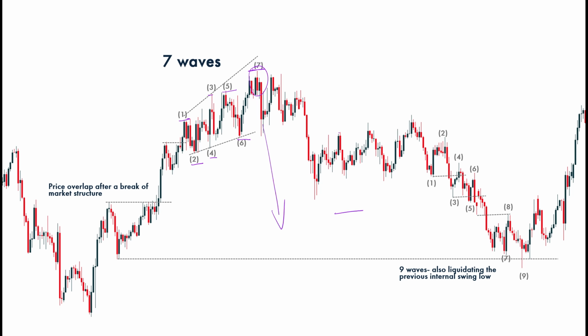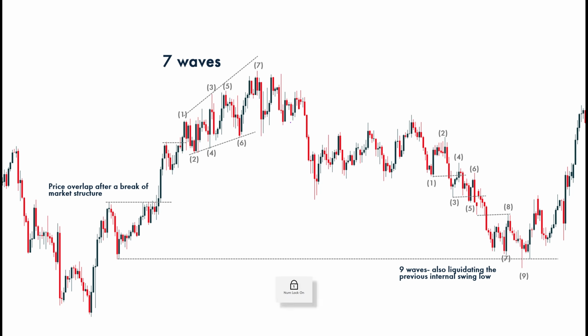This one here is just a 5 structure. We have a 1, a 2, 3, a 4, and then a 5. That is why you see the market moving lower. Even inside this one here, we have 1, 2, 3, 4, and 5. But if you are looking to enter the market right here, because price broke this high here, you have to look in the lower time frame here to find the 7th wave. And then that's how it is.